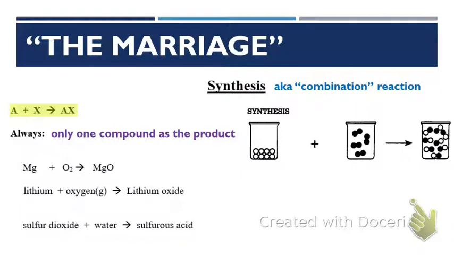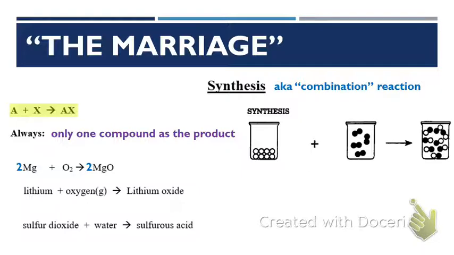And that is the only way to tell if something is a synthesis reaction, is if it forms one compound. Now, you'll notice in my Mg plus O2 example, I am forming MgO. That is one compound there. Where it might get a little bit confusing is if you balance this, you'll see those 2 coefficients there. And that 2 in front of the MgO might make you think that there's more than one compound there. But really, you're just making one compound, MgO. It's just that you're making twice as much of it with that 2 there. So that doesn't change the fact that this is a synthesis reaction.